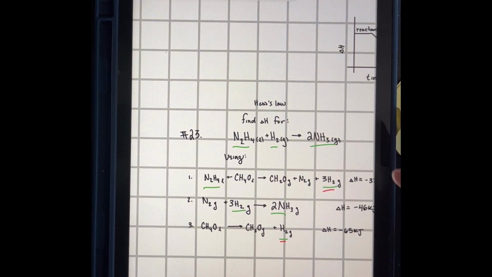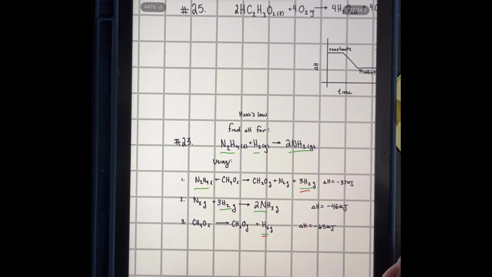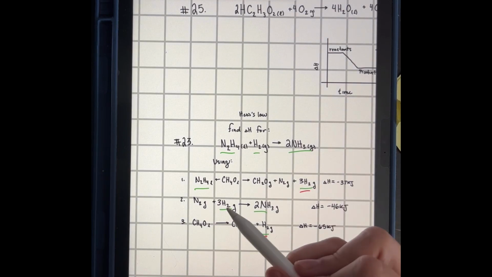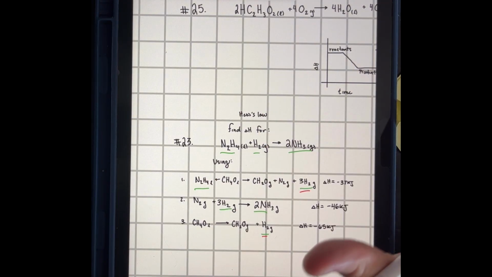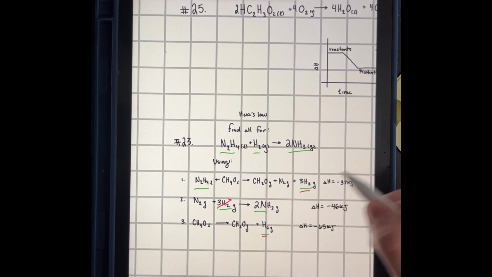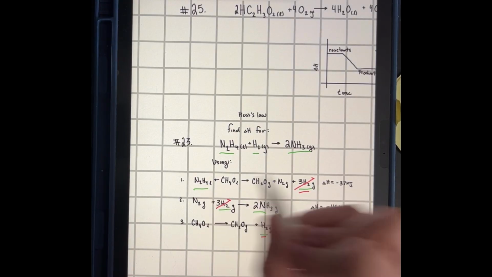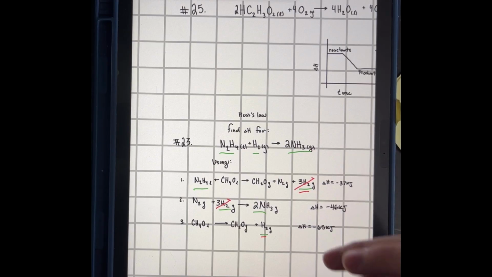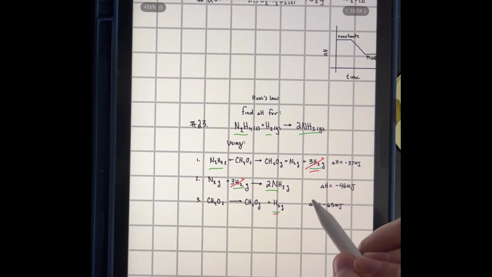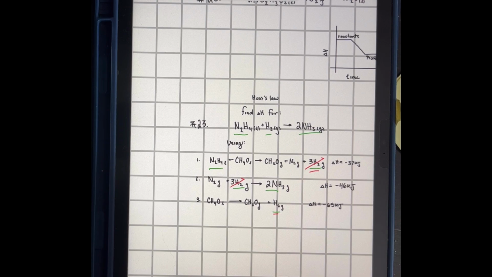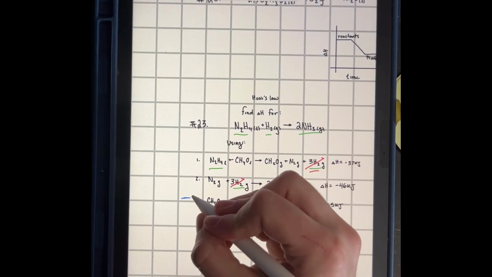Okay. So the next thing that we want to do is I can already tell what to do here by kind of looking at it. This is a very simple problem, but essentially we can skip steps here and we can just cross out what we don't want. So as long as I'm not going to move around my equations, right? I don't want this and I don't want this. I know they're in my equation, but if I flip this, then my N2H4 is not on the right side, so I'm just going to get rid of it. Those are now crossed out. My N2 and my NH3 are fine. This one is the only one I'm going to flip, so I'm just going to flip this one right here.